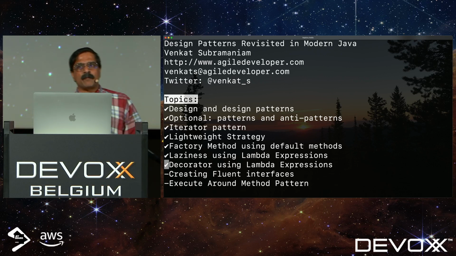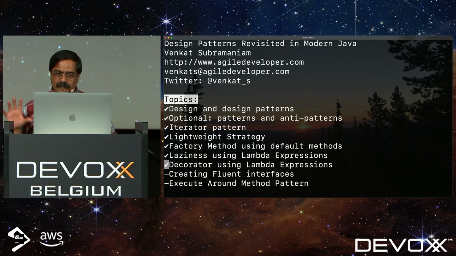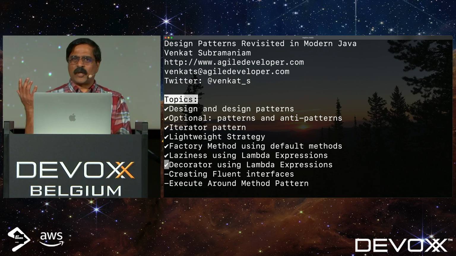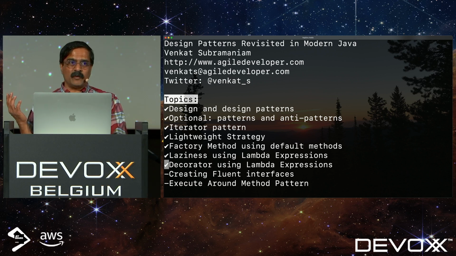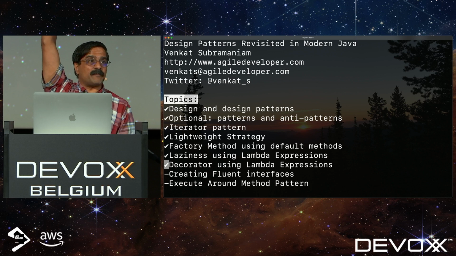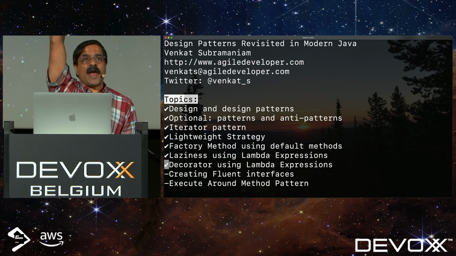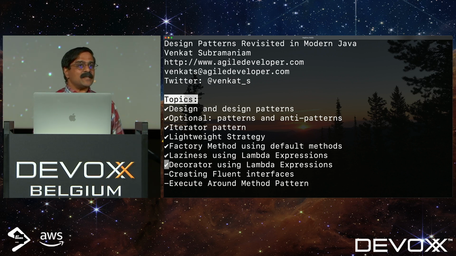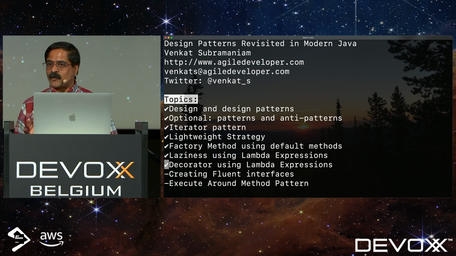What about Decorator Pattern itself? I'm sure everybody has probably read about Decorator Pattern, even though we may not have actually used it as much. Just as a curiosity, how many of us have heard about or read about Decorator Patterns? A lot of people. Keep your hand up if you actually have used it, or just read about it, right? So maybe a few hands go down, right? Well, thank you. So the reason really is Decorator Pattern is one of those scary patterns, right?